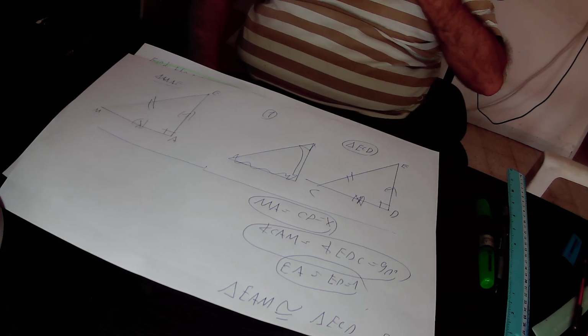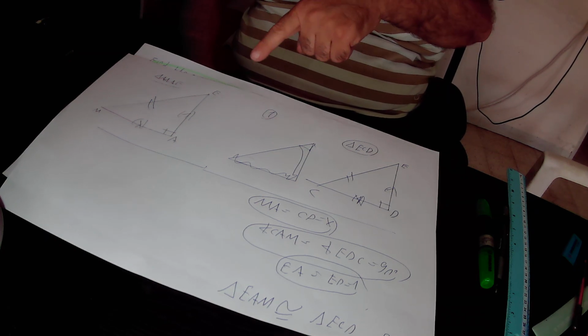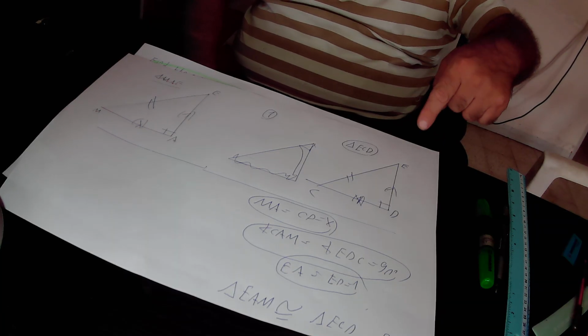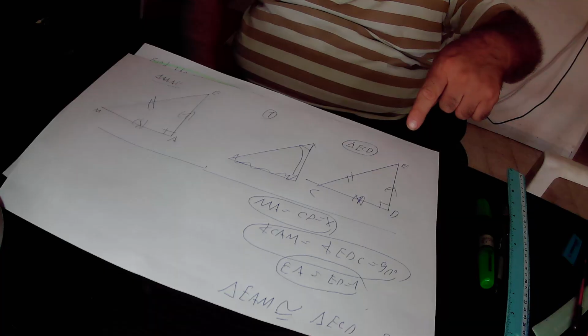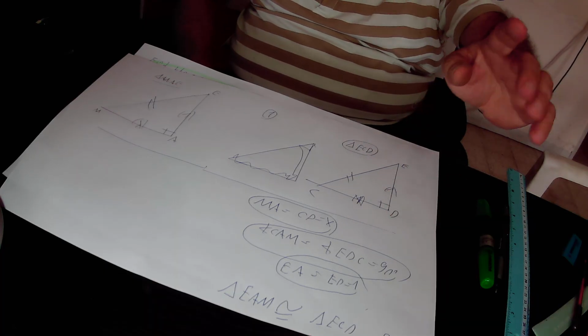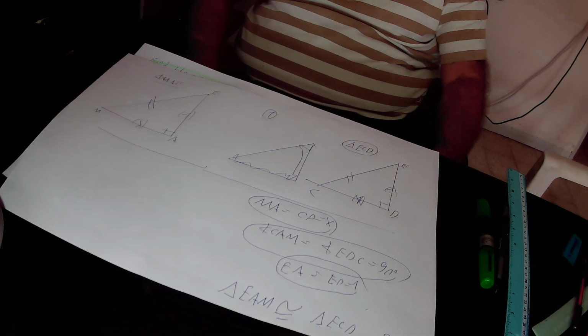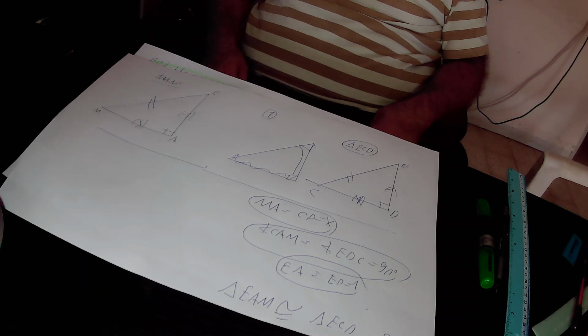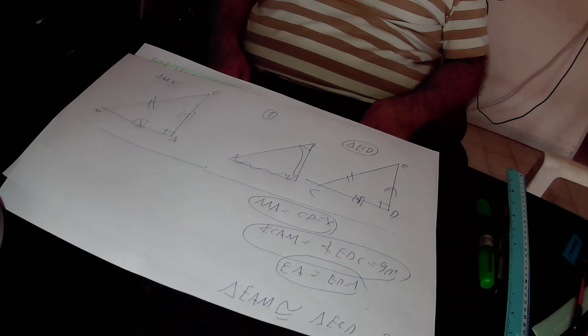And finally, side EA of the right triangle EAM is equal to side ED of this right triangle ECD. They are both equal to 1 and therefore they are equal to each other. So we actually prove that those two right triangles can go into each other according to the side angle side rule.